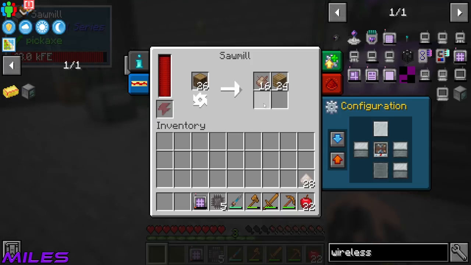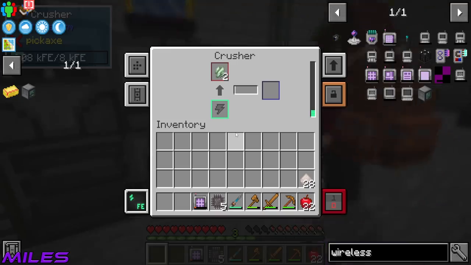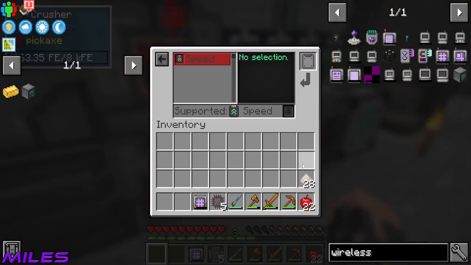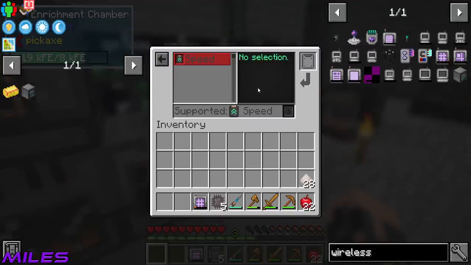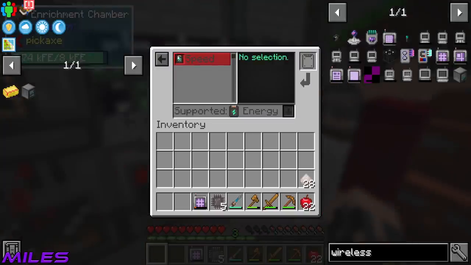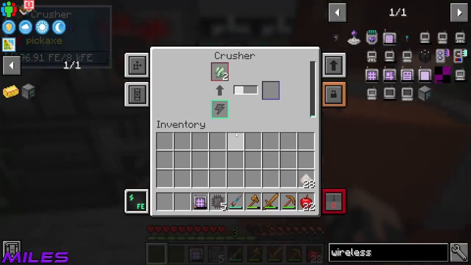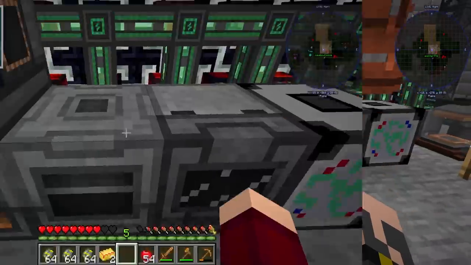Why is this so slow? Have you taken anything out of here? These machines, we never had upgrades for these machines, I don't think. Oh, I've put some upgrades in them. There's a speed one in there. Don't worry, bud. Yeah, I don't know why they're running so slow.